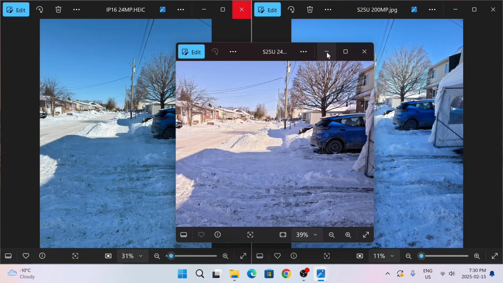What I mean by that is, with third-party software, if you later on edit and increase the shadow of crushed areas, you will see tons of grain and information missing. So the lens did not have enough light, or the shutter did not stay on long enough to capture that detail. It has missed that detail.